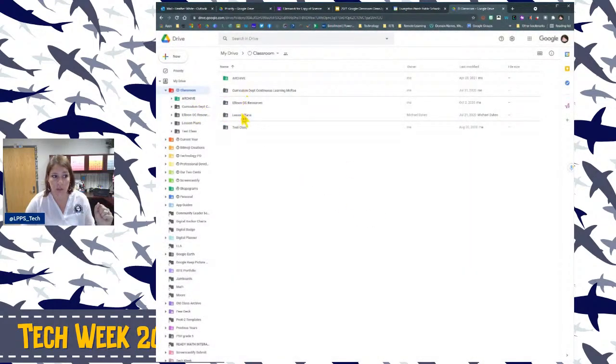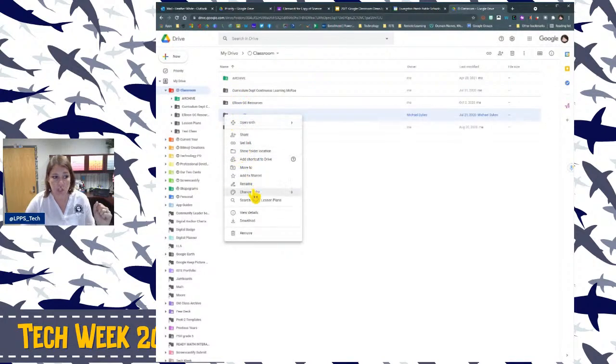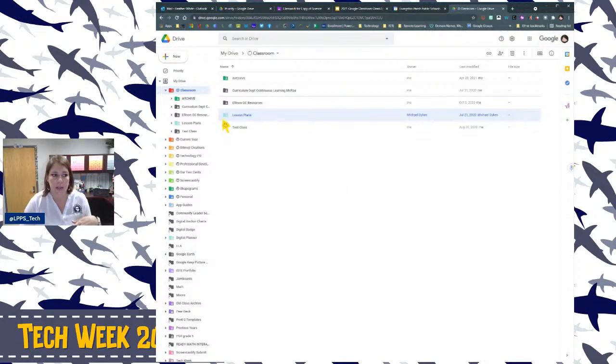Again, you can color code these things. All you have to do is right click on them. It says change color. Notice we only have a few to choose from. Kind of messes up my whole trying to Roy G. Biv my file, but we're going to work with it. And then you just click on one and it will change that folder color for you.